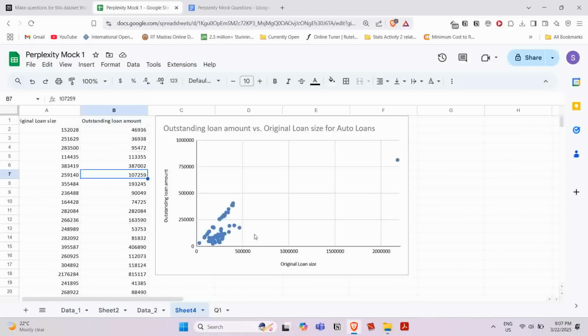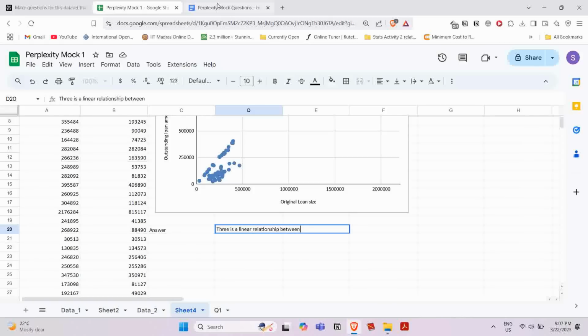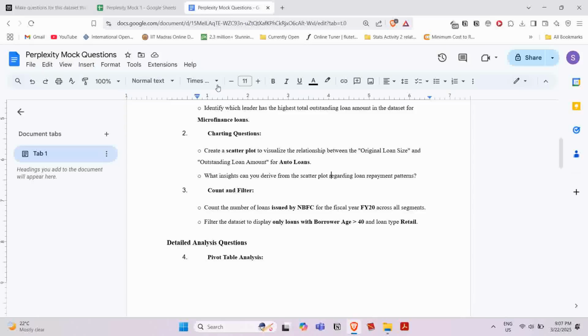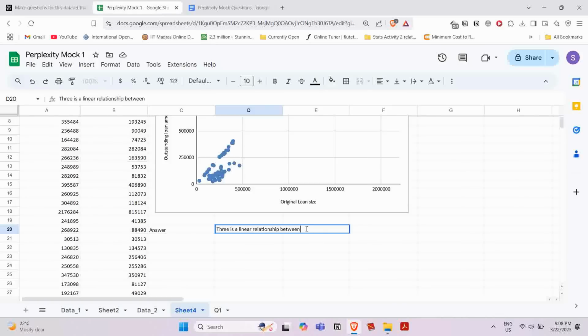We can just write the answer right here: there is a linear relationship between loan size and outstanding loan amount.